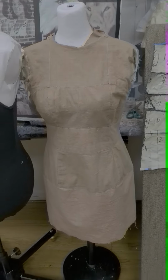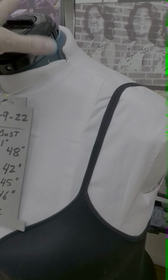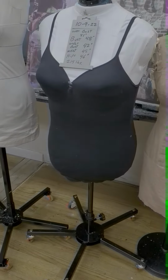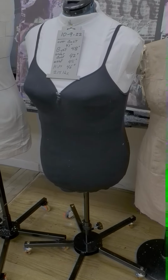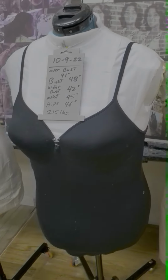Then we wanted more dress forms. Well, we can't pay a fortune for dress forms. We did have an adjustable dress form, but the problem was the neck was too big, the over bust measurement was too big, and you couldn't pin it. So again, we used mattress topper foam, and we made a cover for it that we could pin.